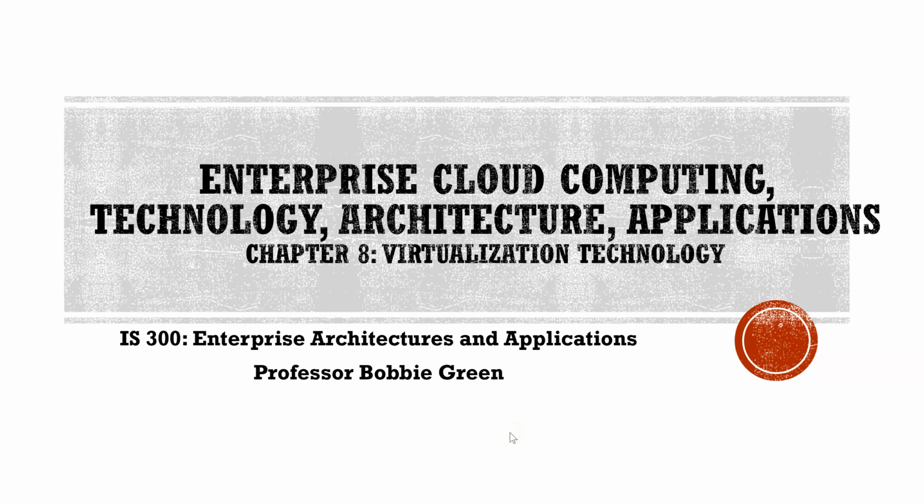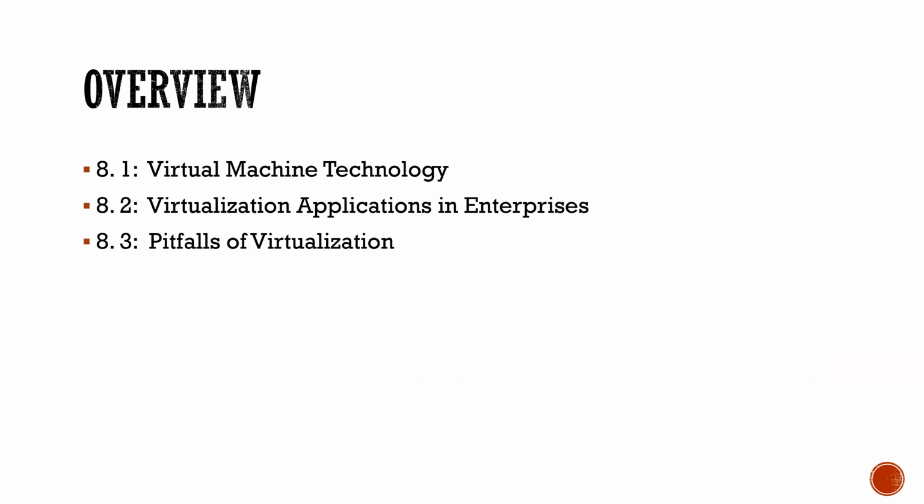Hello, everyone. Welcome to IS 300 and today's discussion of Chapter 8, Virtualization Technology, and Security Guidance, Domain 8, which also talks about securing virtual environments. In this discussion, we will talk about virtual machine technology, applications in an enterprise, the pitfalls of virtualization, and when we get to security guidance, we will talk about securing an environment of virtual machines.